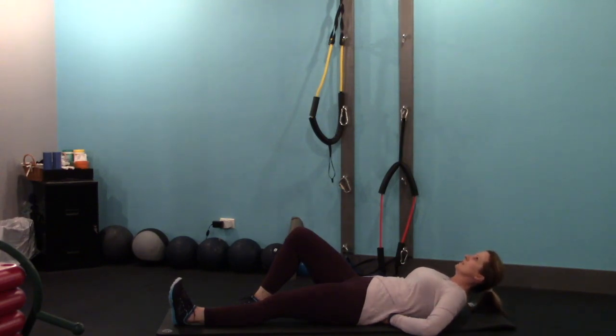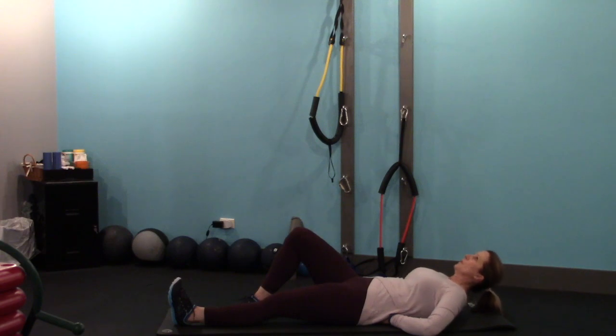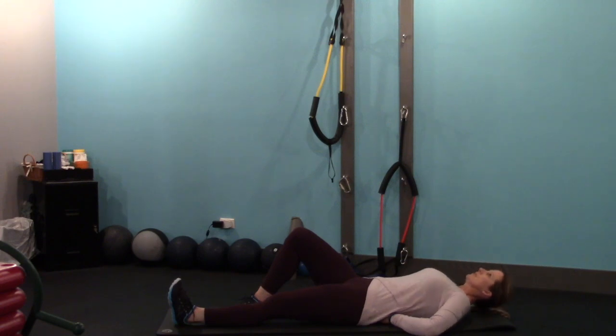So if you notice, I'm not bringing my cervical spine closer to my chest. I'm simply lifting my chest up and down. Make sure and take note, you shouldn't be smashing your fingers underneath your low back, nor should you be feeling your lower back coming away from your fingers. You're just maintaining that curvature of the lumbar spine.